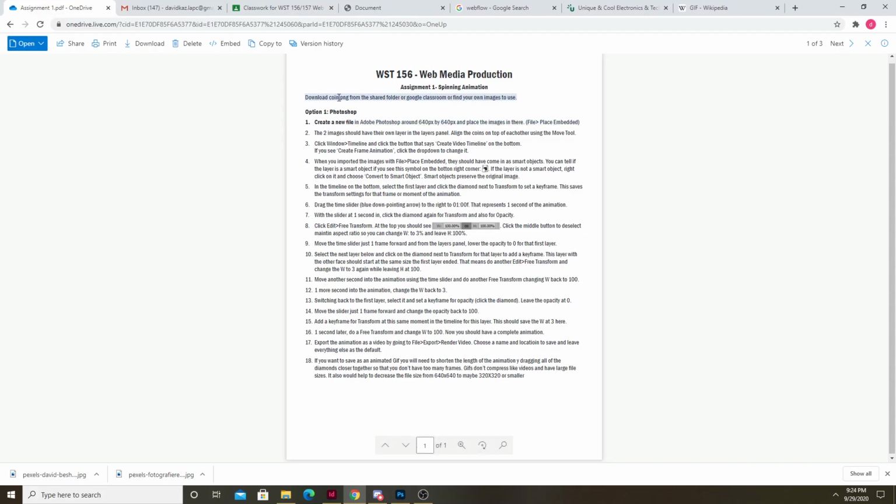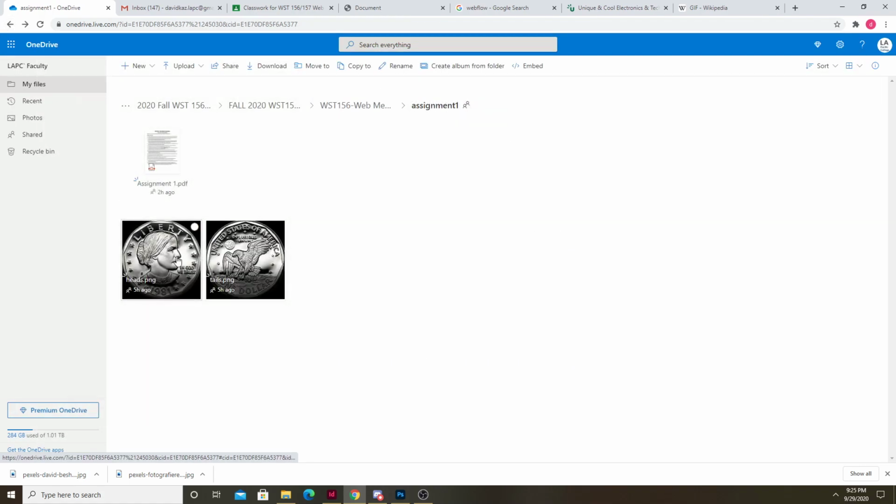So download coin.jpg from a shared folder on Google Classroom. Find your own images. Sorry, I named it heads and tails.